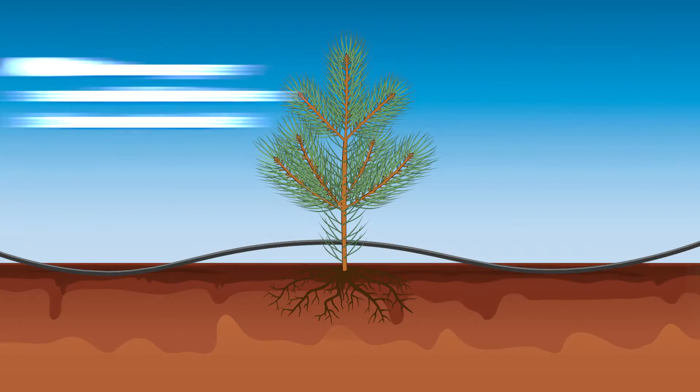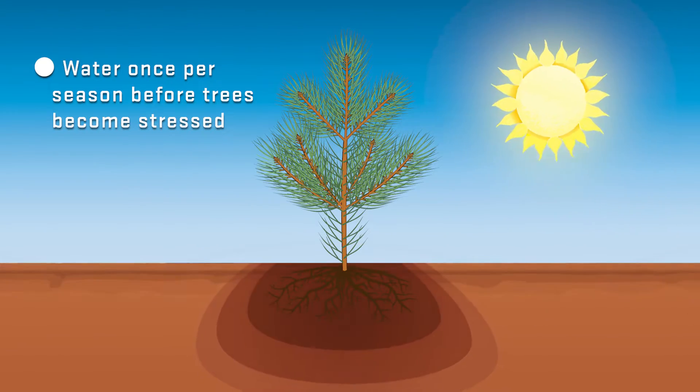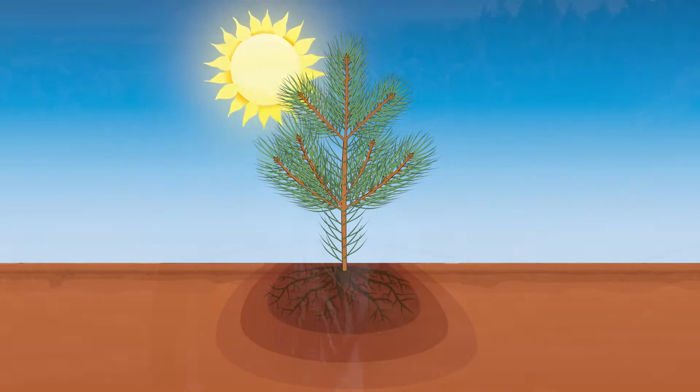I do not want to have to go back and do a bunch of interplanting and have to spend more money on another seedling and spend money on labor costs. I wanted to be proactive. I wanted to have the water in so if you don't get any rain, the moisture will already be in the ground and I can keep that seedling alive. If the trees don't live, I don't get paid. Come with me and I'll show you how we've got our system set up.